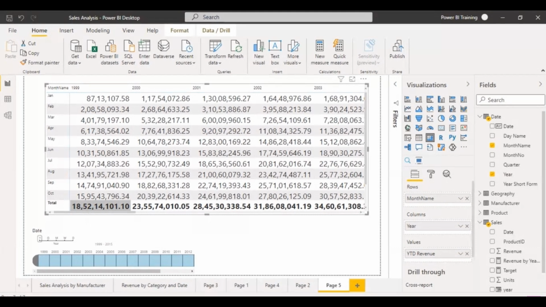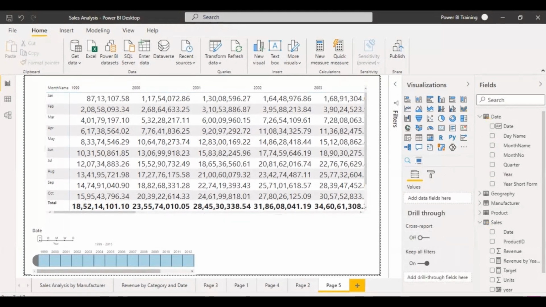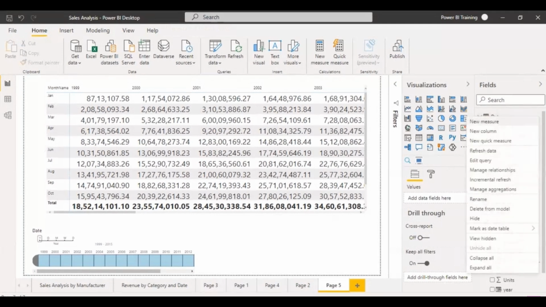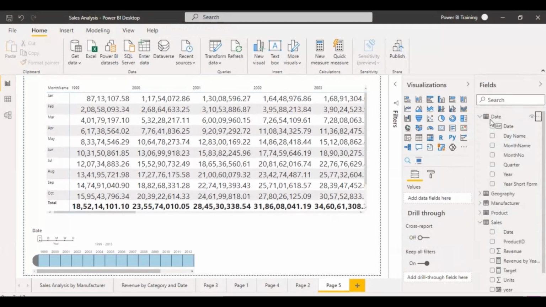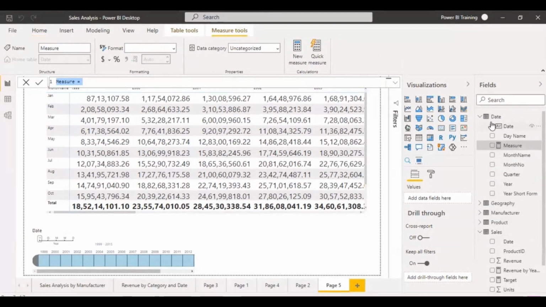For that, you will have to generate one more measure, which is the month key. Let me show you how to do that. I'll create a measure with the name month key. Month key equal to, you'll put the year function inside that.